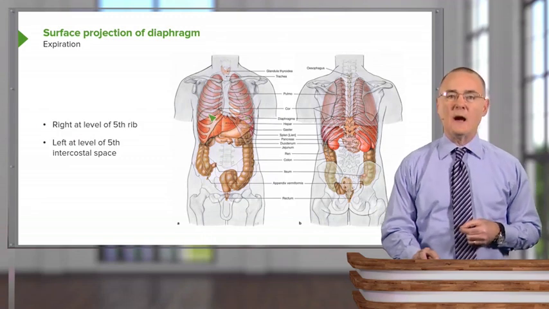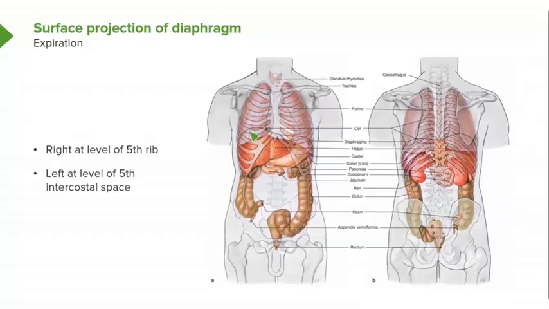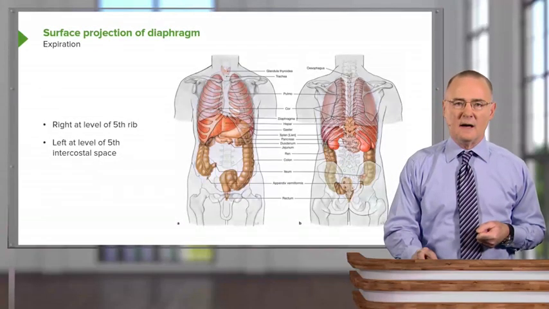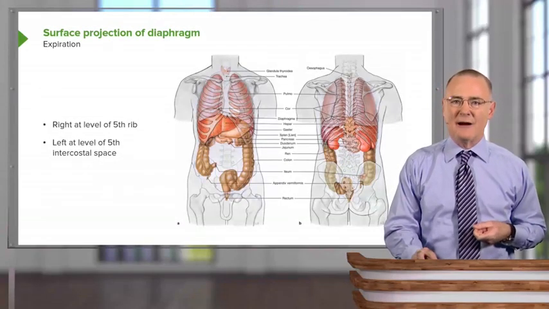And the reason that the right dome of the diaphragm is at a higher level is the fact that within the abdominal cavity, we have a very large abdominal organ that projects upwards, and that is the liver. It has less of a mass effect on the left side because it's much more diminished in size, so we don't have that pushing upwards of the left diaphragm by any of the abdominal viscera that we do encounter on the right.